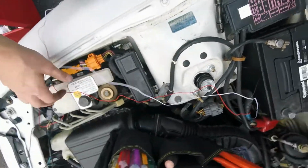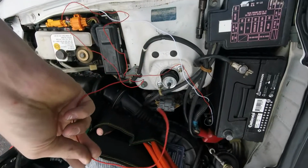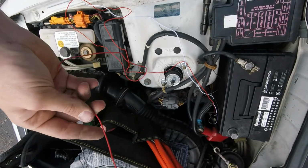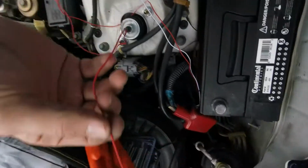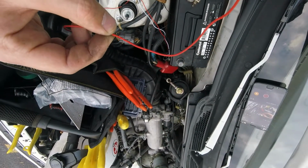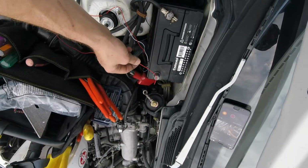Now I need to wire this up for power for that light that's on the switch, which I'll probably just see about running it inside and connecting it to that cruise control button, I guess. Or I'll just connect it here. I don't think it matters.